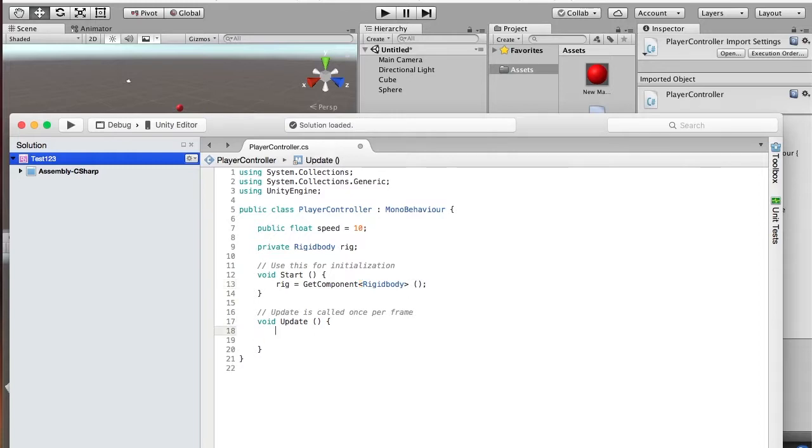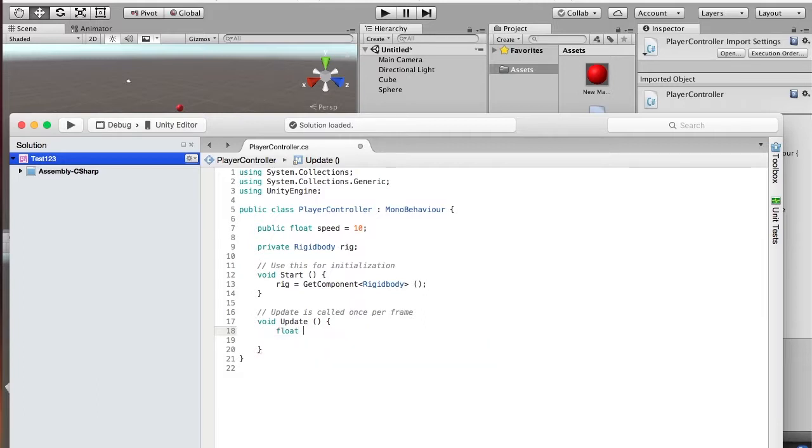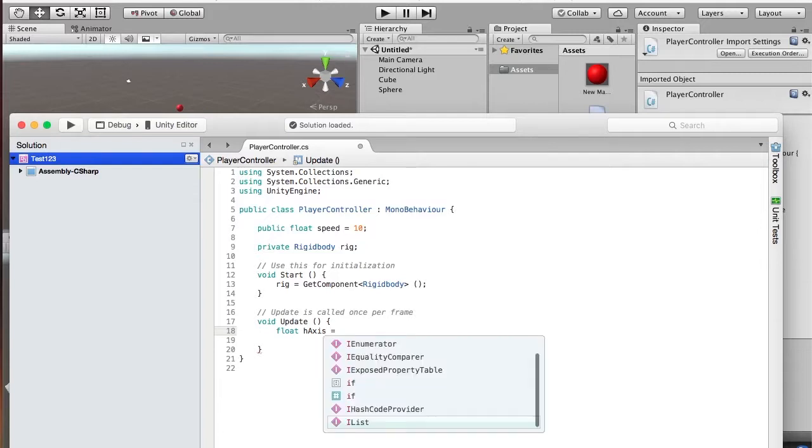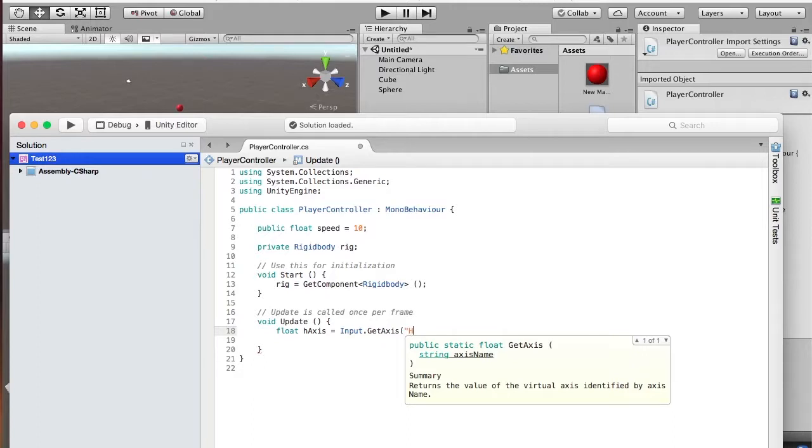And in void Update, we have to make a float for the h axis, which is going to be the horizontal, left and right, equal to Input.GetAxis, which is going to be for the horizontal.